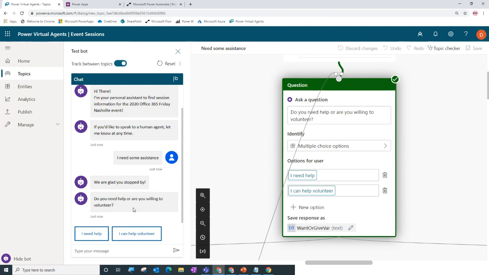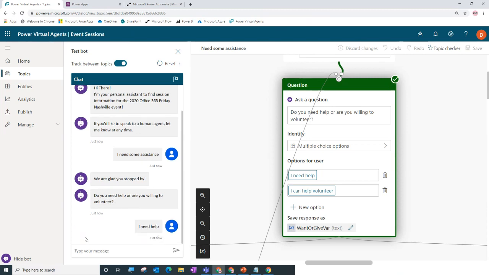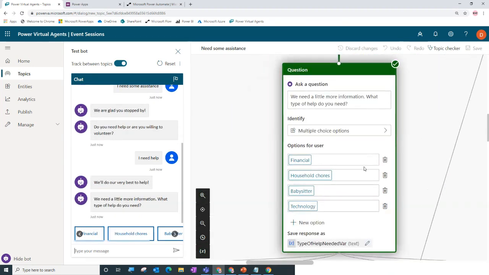In the first scenario, it's asking me, do you need help or are you willing to volunteer? And I'll say, I need help, all right? And the need help comes up straight to this point. So it's showing you that at that stage of your chatbot, you are in this stage of the logic. It really makes it intuitive, and it really helps you not just with troubleshooting, but with tweaking the bot's logic. When you see it actually happening live, it gives you the flexibility to plan further tweaking.